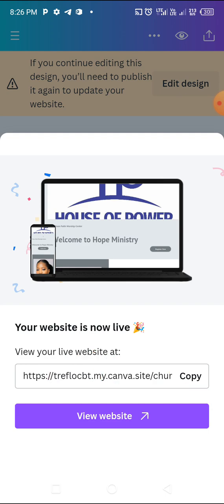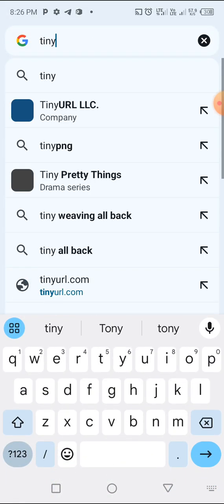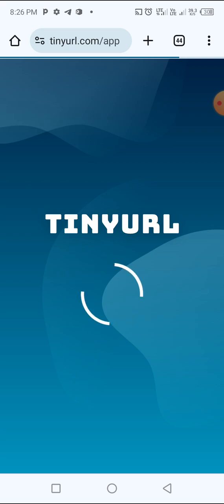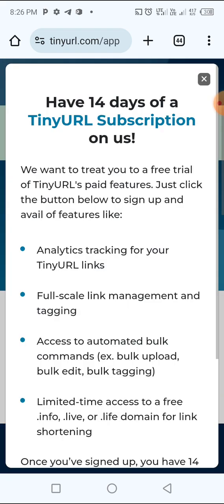So when you are done with this and you don't want people to know that you designed this website from Canva, you can now go to your Chrome browser. Have I copied it? You go to tinyurl.com. You paste the link of your website there, and then you shorten it.